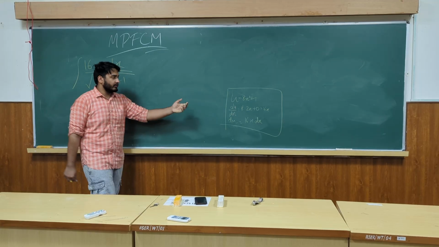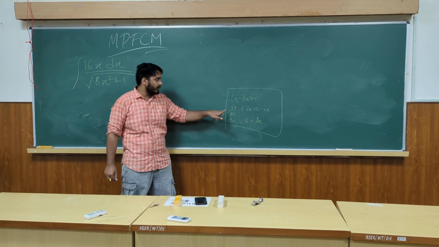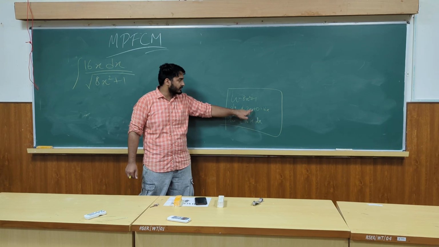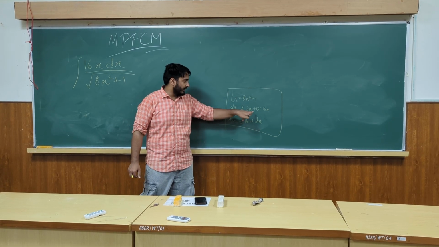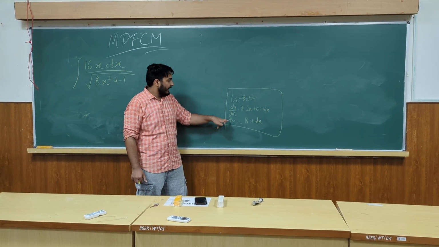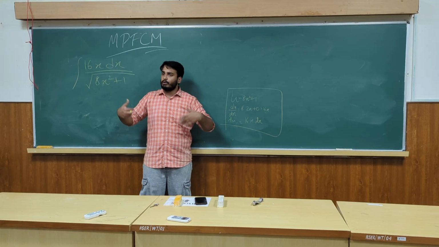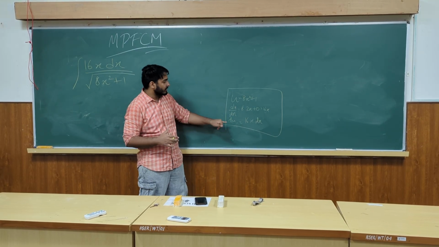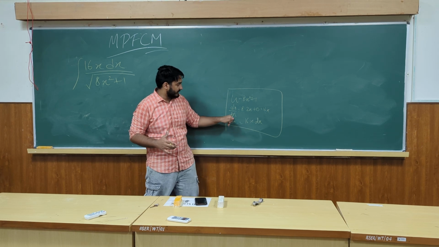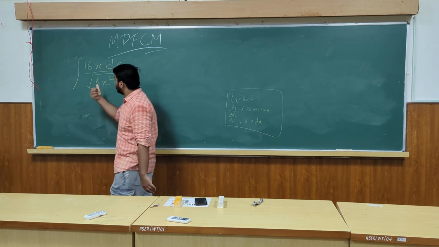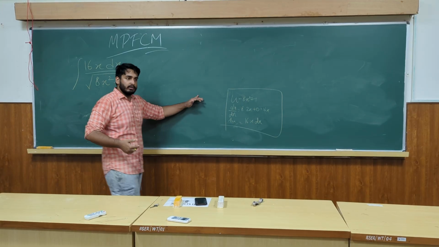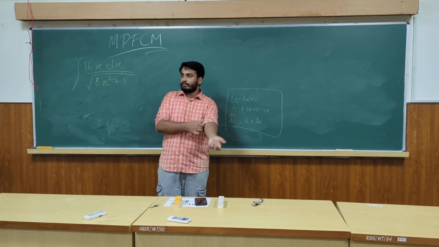This was your hint, and you can see u equals 8x square plus 1. I take du/dx, 8 is a constant, derivative of x square is 2x, the derivative of 1 is 0, so I get du/dx equals 16x. And then I take dx to the other side, loosely speaking. We don't do that in mathematics, this has some special meaning. So we can write du equals 16x dx. And if you input the values here, you may discover something. So did anybody reach the answer?